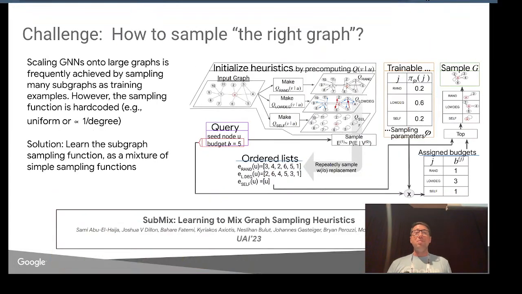The paper should be available. And then one more, this is at UAI, it's not at ICML. When you sample, you're implicitly choosing a graph to operate over, like the graph design that I just talked about. By changing your sampling strategy, you're effectively choosing the mode of propagation for your data. And there's some work on learning a sample function. It's the same as learning a graph, but you're learning it through sampling functions to maximize performance. So we have this thing called SubMix that's at UAI, and that paper is also on arXiv.